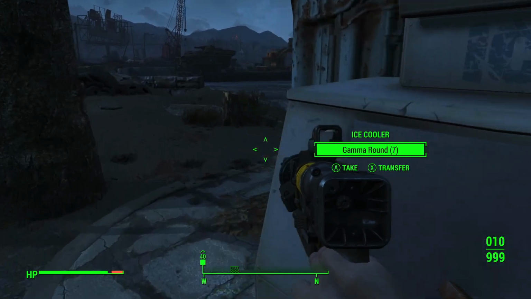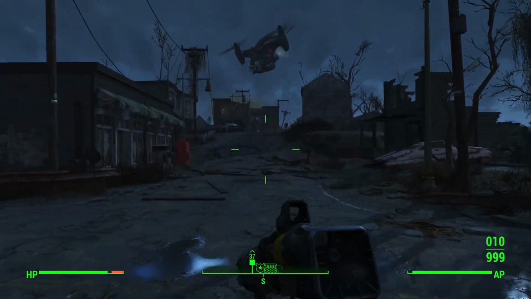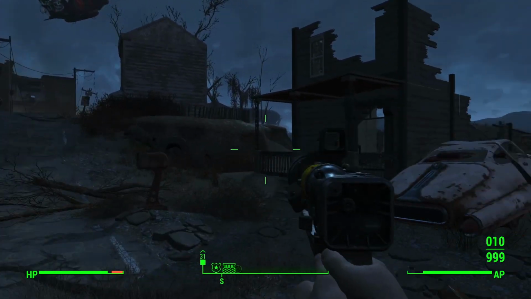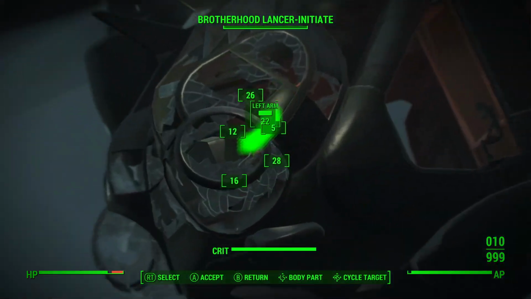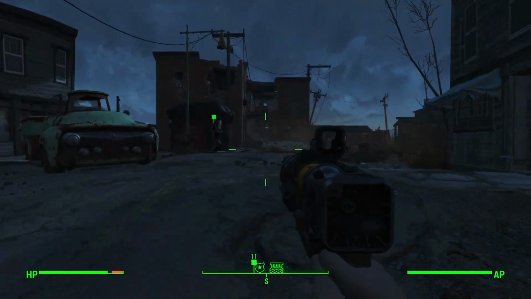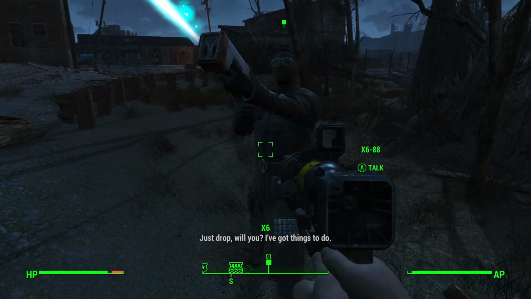I want them to land. It's fine. There's some gamma rounds too. Bloody hell. Please, no. Okay, well, are you guys out of the vertebrate? Where are the Brotherhood? Okay, I need to speak to this guy to stop him shooting. Please.